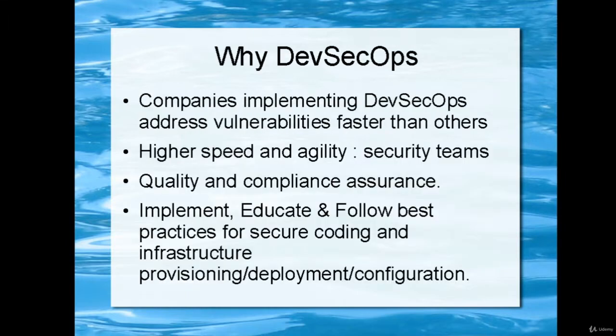Now why DevSecOps? Companies implementing DevSecOps will address vulnerabilities faster than others. It will also provide higher speed and agility for the security teams. It will also help us maintain the compliance and quality of the code built. It will also help educate developers on best practices for secure coding, and enable us to train our infrastructure team on how to maintain, deploy or configure the infrastructure securely.